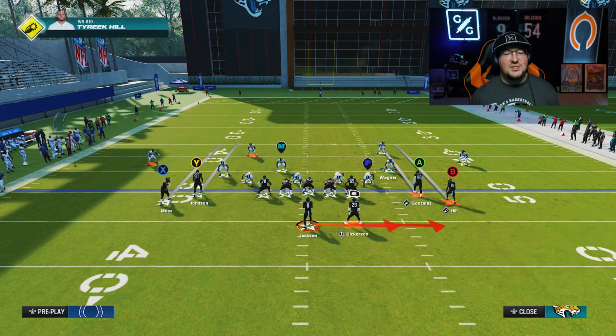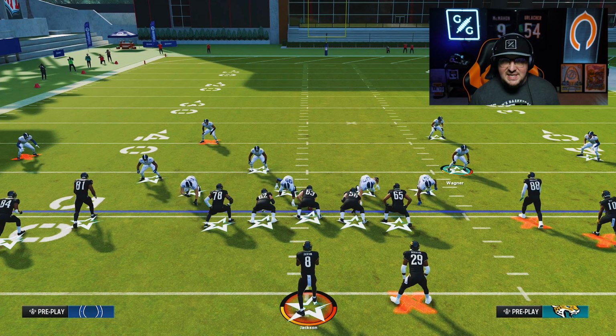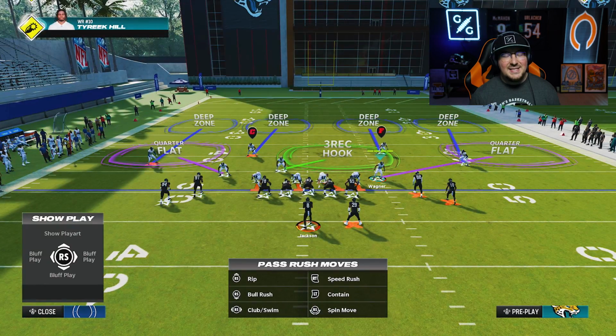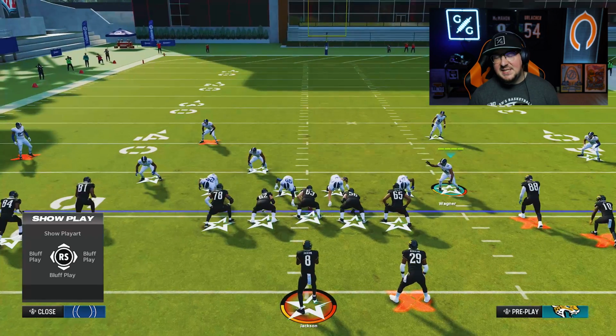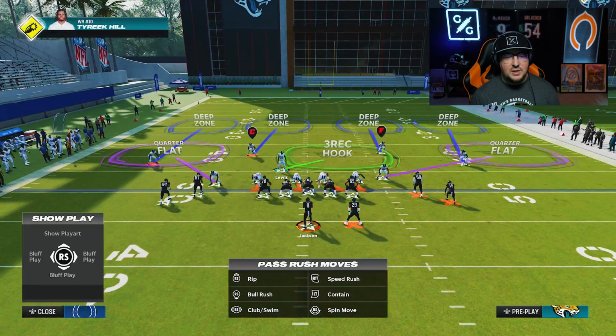Now, I know a lot of you guys do not like running this type of match-based defense, but if you're facing someone that relies solely on this out of a pistol set, this is the best way to go. Now, in this example, I'm not gonna flip the play, so Cam is over there. I'm actually just gonna run cover 4 quarters.